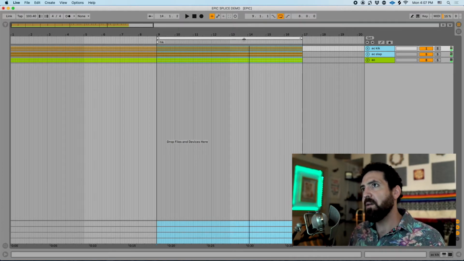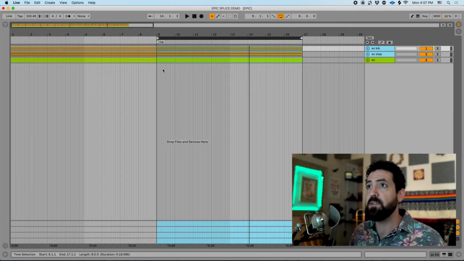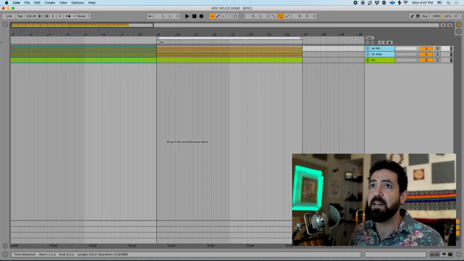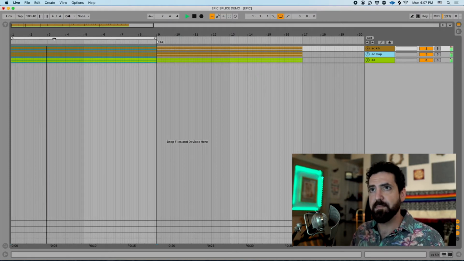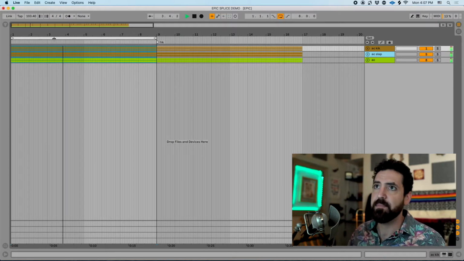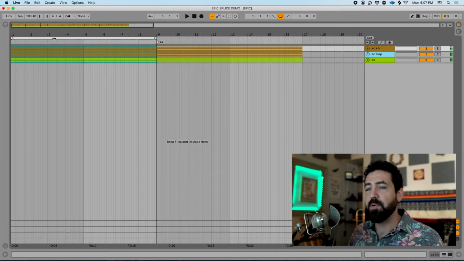Now my thought with that was, okay, that's a cool loop that I could use for a bigger section of the song, probably the chorus. But I needed something simpler that I could use in the intro and the first verse of the song. So what I did was I chopped this up and made this. And that is the loop that we'll be working with today.